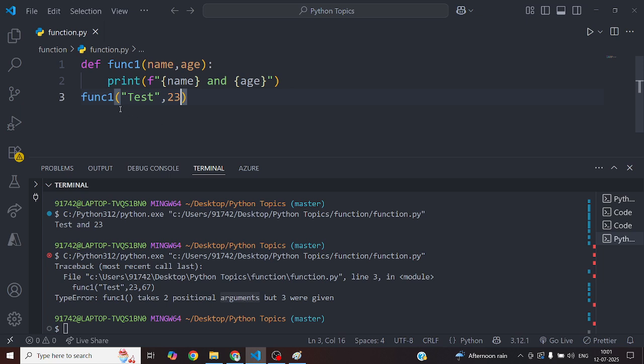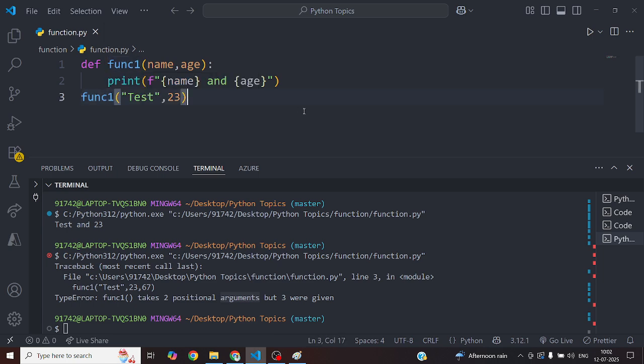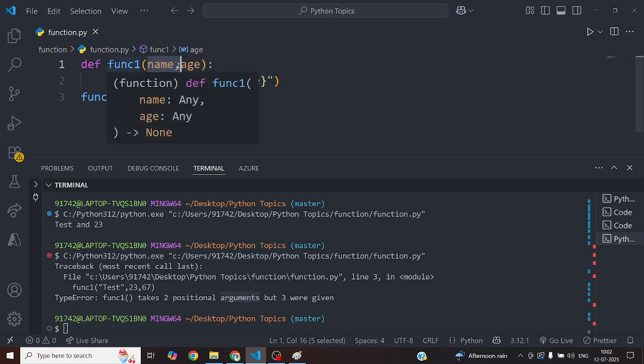Again, I want to clarify: an argument is the value that is sent to the function whenever it is called. In this situation, I am calling function 1 and passing test and 23. So these are called arguments. And a parameter is the variable, name and age.